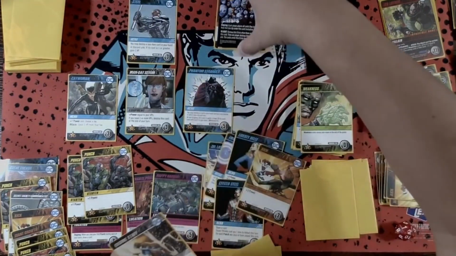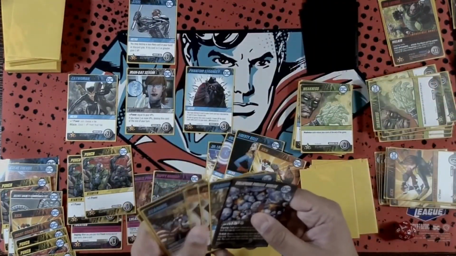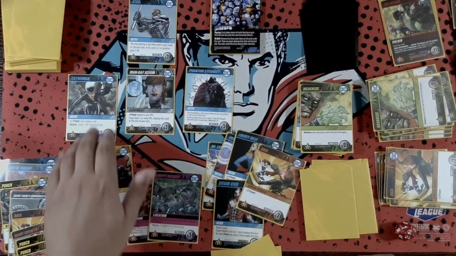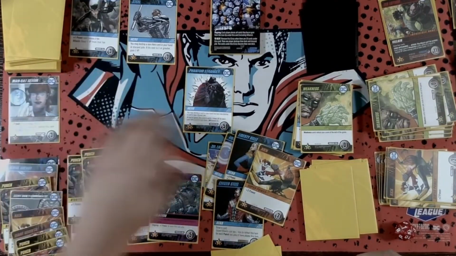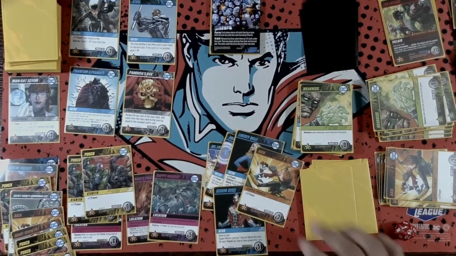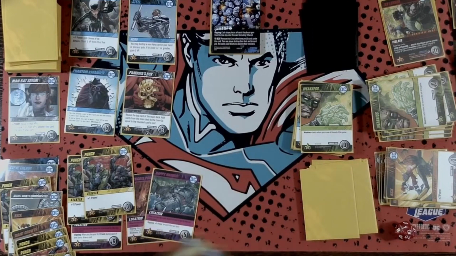Buy that for 5. 1, 2, 3, 4, 5, 6. 6 cards underneath it. And I think I'll just end my turn there. Not gonna buy that. That one's kinda not good.